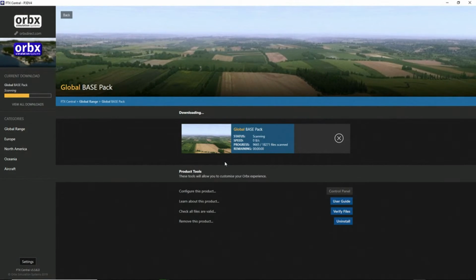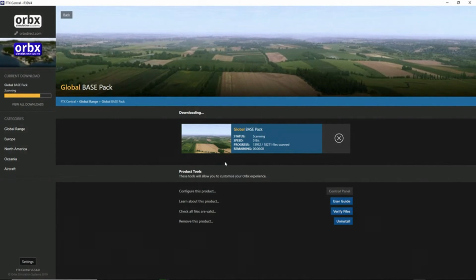Because you will find that it's not an issue with the CFG, or a conflicting airport, or an application that you've installed, or even a plane that has messed something up. It will most likely be that you're missing files from Orbx, because when you first download them, they don't all download, trust me.